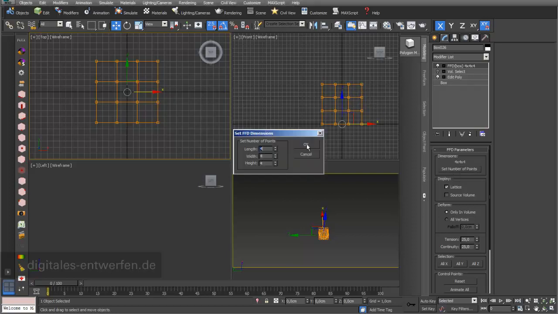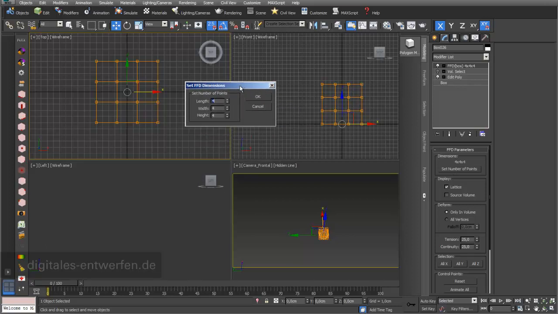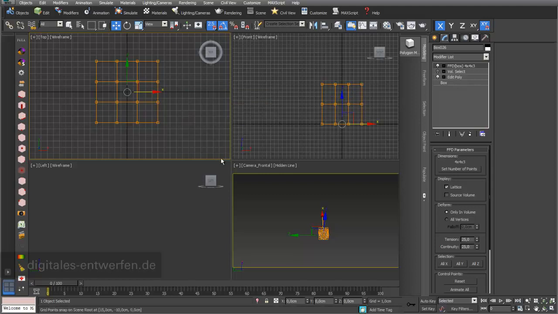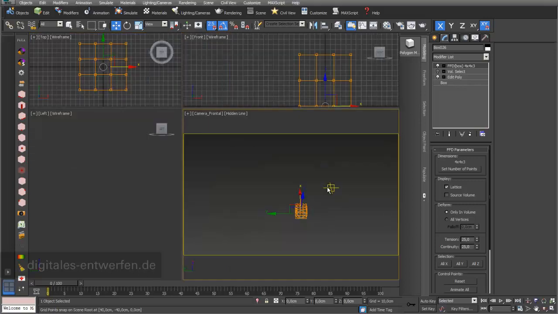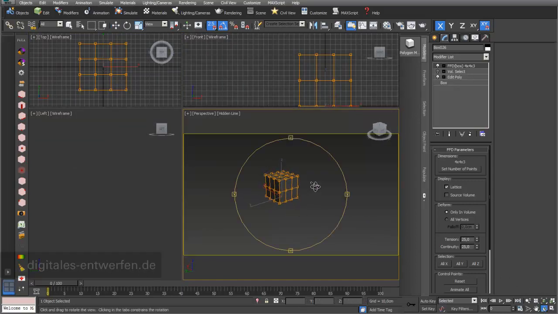You can set the number of control points. That's also why I chose this, and it's quite similar. You can also go to 3x3x3, and then you more or less have the 3x3 modifier, or you can say 4x4 and height by 3, for example, and then you can see that it changed. Let's go into my perspective. Now we have in height dimension 3 control points, and in the other two directions 4 control points.